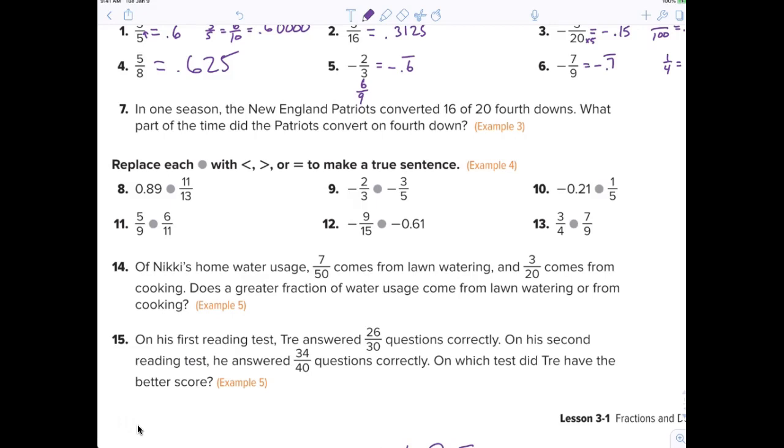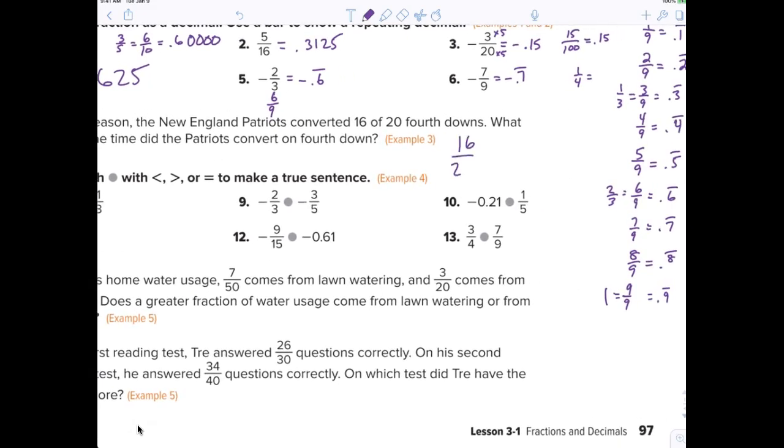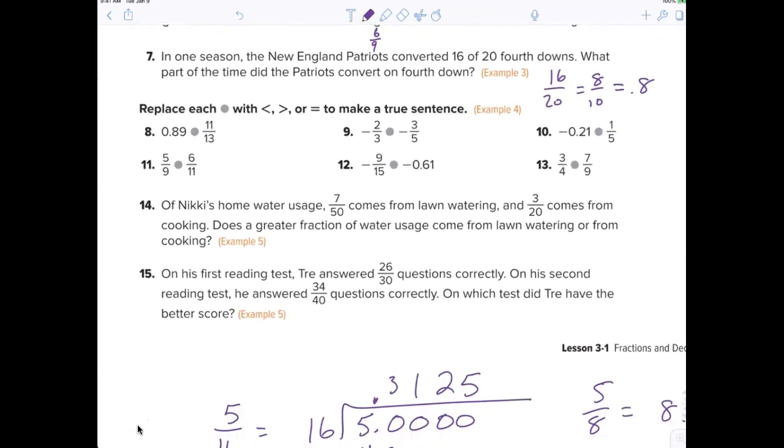So, 16 out of 20. Guys, help me. 16 out of 20. Everybody should be able to look at that and say 0.8, because you could reduce that down to out of 10. Does everybody agree with that? So you could say 8 out of 10. Now, do I know that's 4 out of 5 also? But 4 out of 5 is not the way to make it to a decimal. So everybody understand now why that's 0.8? 0.8 is good, right? Yes, good. And there would be 80 over 100. Agreed? Either way. All right.